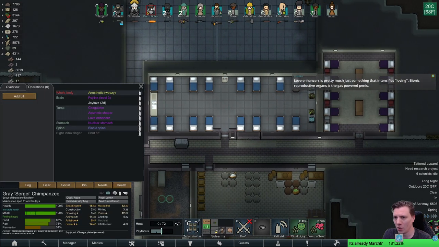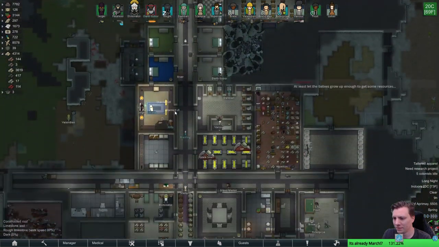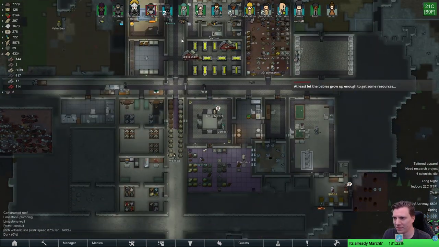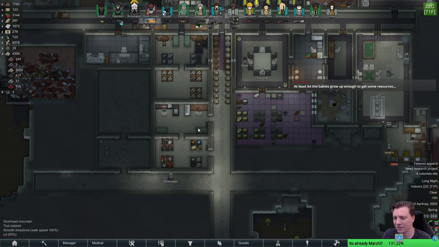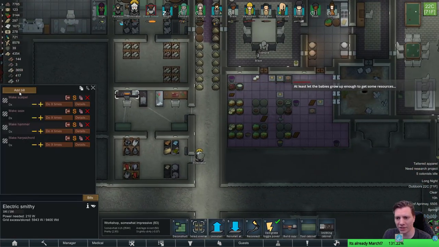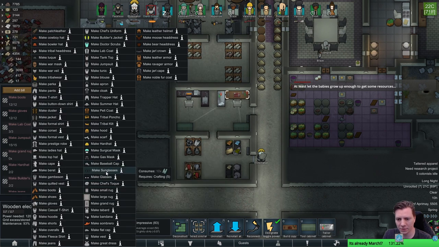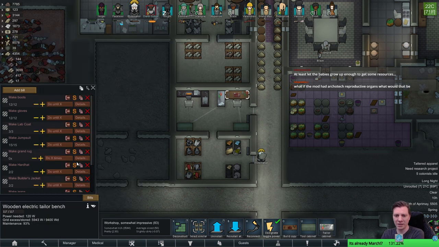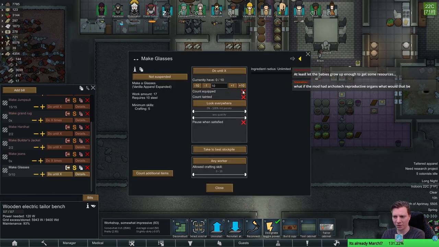How's Sergey doing? Oh, God, you are still on a mental break. Sons of bitches. Got a lot of people who don't have any headgear on right now, too. That's something I could fix. Why don't we do that? Let's try to fix that a little bit. Let's put on sunglasses. I like having people wear sunglasses, but they're made out of plasteel, which bugs me. Let's make 10 pairs of sunglasses, or regular glasses, that is, because that does protect your eyes a little bit.